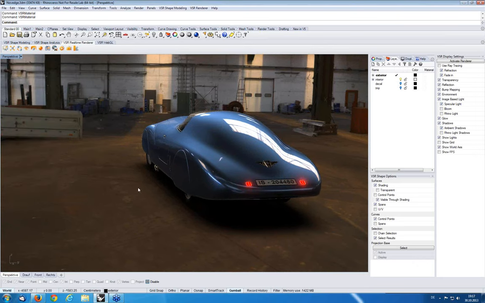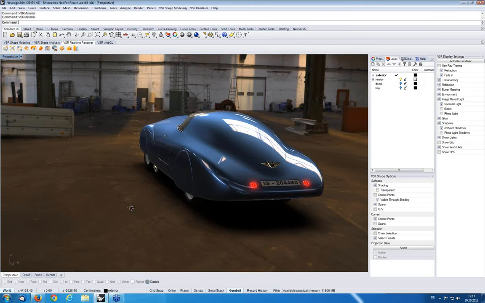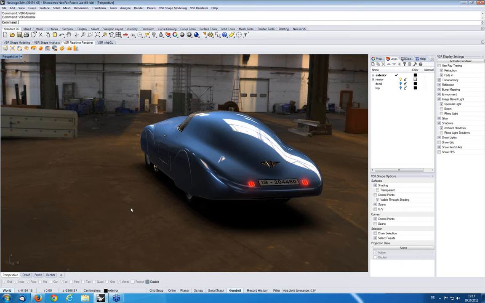Once you've set up a scene like this, you've assigned some materials, you've created the environment and the ground plane, you usually want to keep it. If you now save the file and open it again, you'll find it like you've left it. But sometimes you want to have different materials, different environments, and you can easily save and restore them with the VSR Realtime Renderer. You can do that by using the Variant Manager, which is the top most right icon here in the VSR Realtime Renderer toolbar.